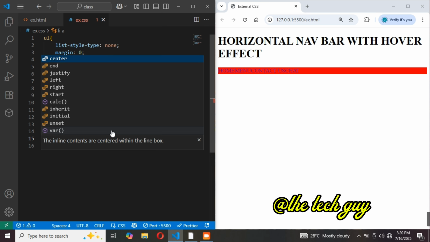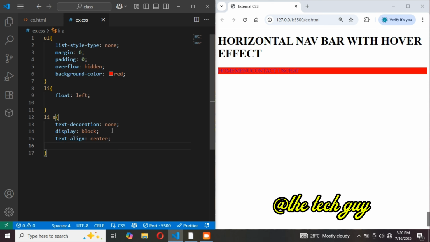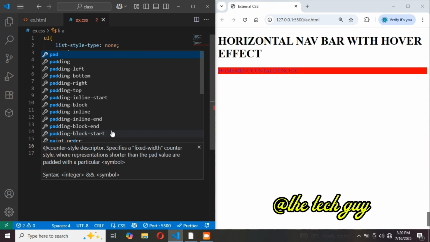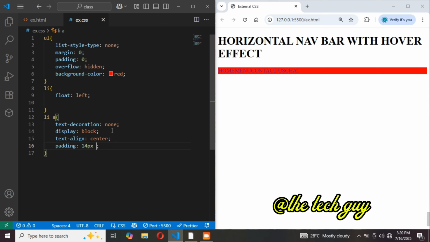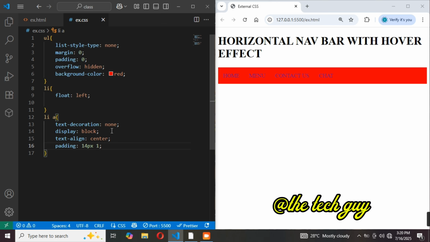So now I'm going to say padding. Let's make our padding to be 14 and 16 pixels respectively. So as you can see, we're having it.